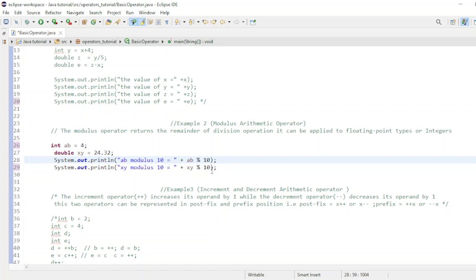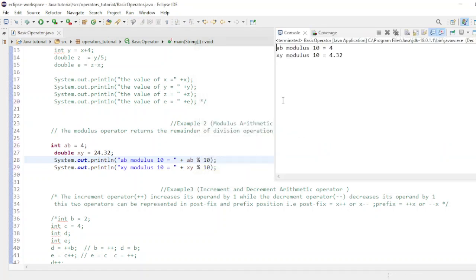Let me run the line of code and see what the value is. Ctrl plus F11. Now, as you can see, AB modulus 10 is equal to 4. Everyone knows that whenever we divide 4 by 10, it's going to be 0.4.